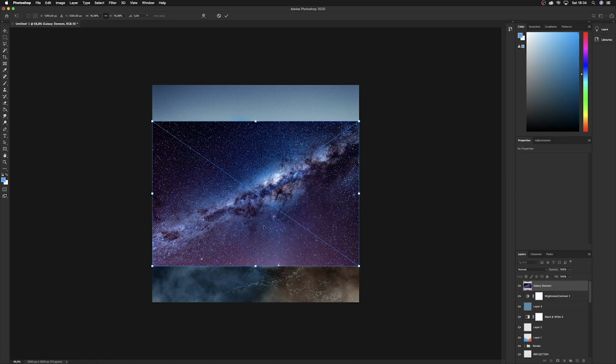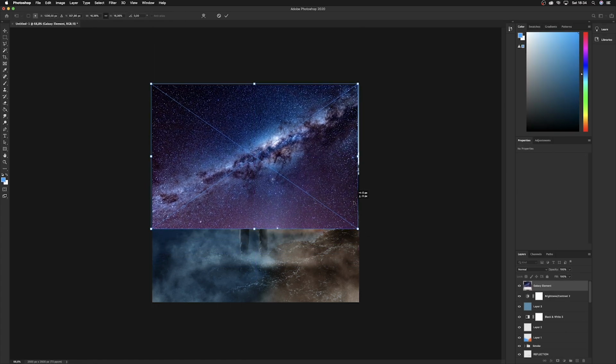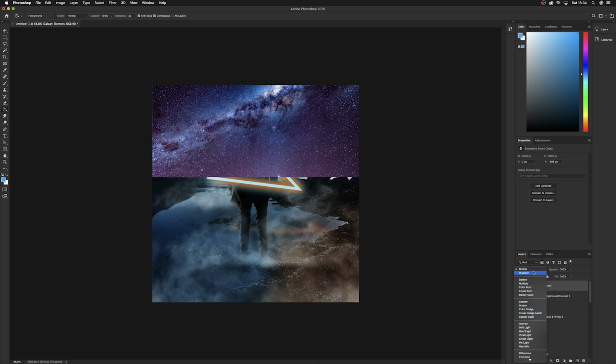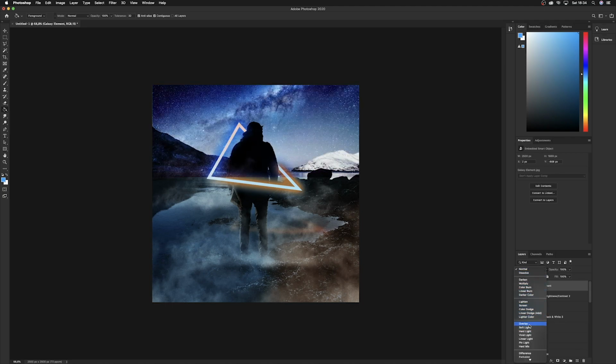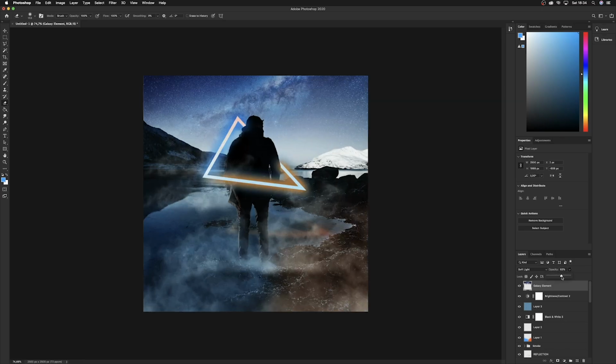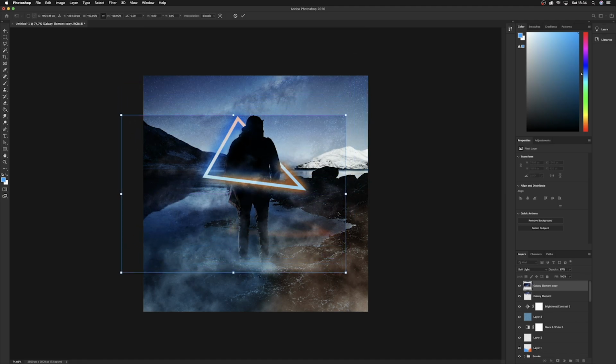Add the galaxy layer using an image from our folder. Blend it with the soft light blending mode and erase the lower part of the layer, so it won't appear on the mountains and our character. Duplicate the layer and shear it to create a reflection effect of our sky.